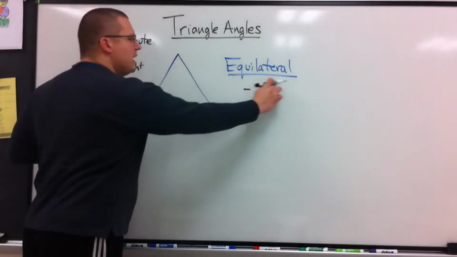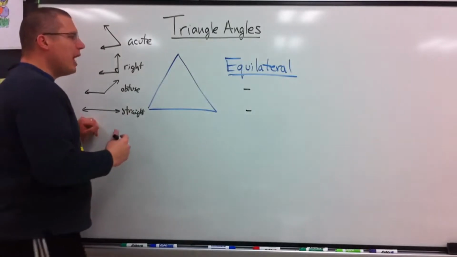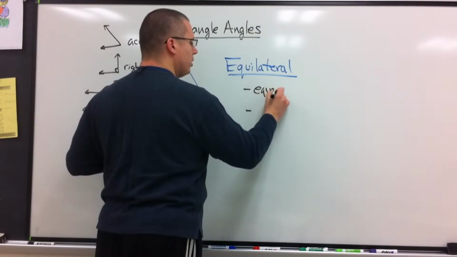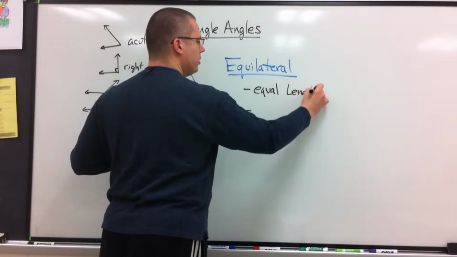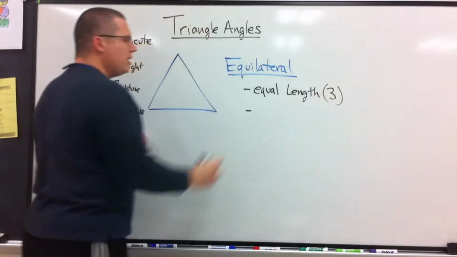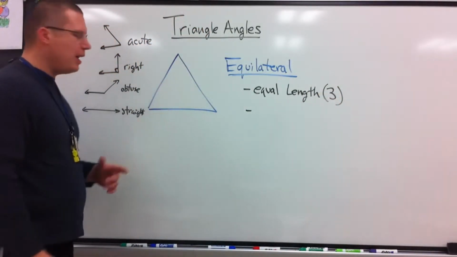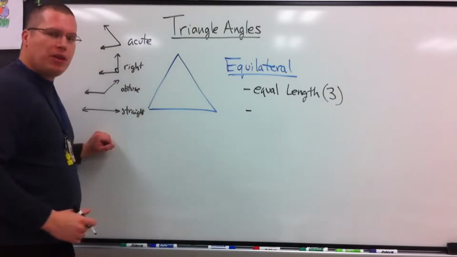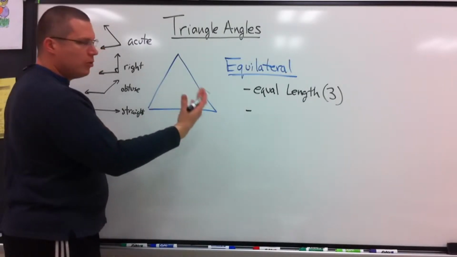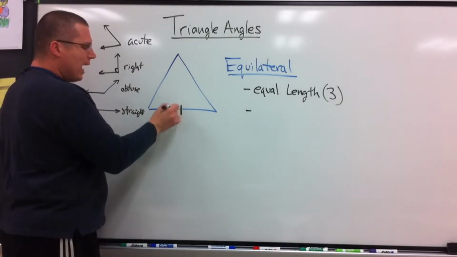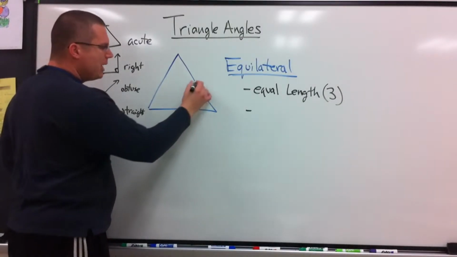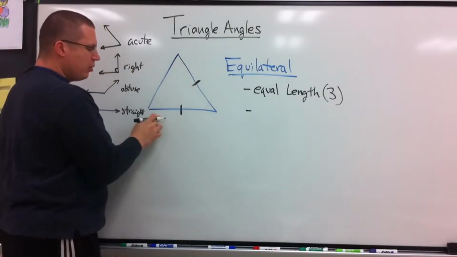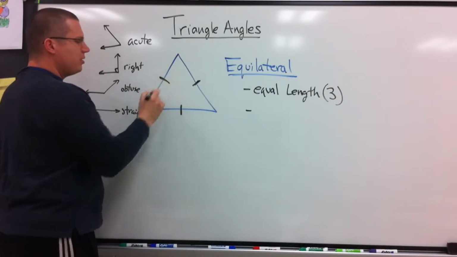In this triangle, which is an equilateral. Now, if you remember this or not, equilateral means that all three sides are the same length. All three sides equal length. Now, how can I show that they're all the same length? Yeah, I could measure it, or I could put a 10 here, a 10 here, and a 10 here. What if I don't know the number? How do I show that they're all congruent? Remember, congruent means equal. What if I put a dash here? I can take that same dash and put it here. This dash is congruent to this dash. That side congruent to that side. If these two sides are equal, so is this side.